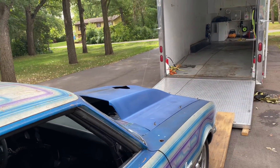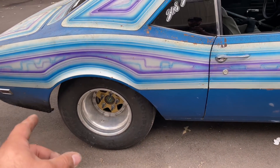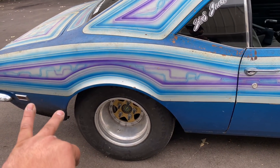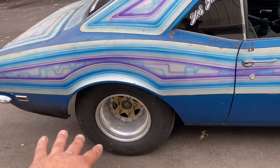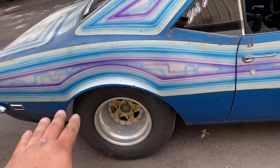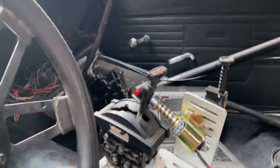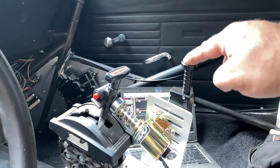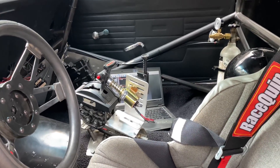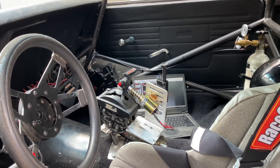Right now we're going to install that in here, load it back in the box, take it to the track and see what we can do. I've been using my radials for the dyno — I'm gonna leave these on for the first hit and see what they do. The radials should be faster, and there's way too much gear in the car right now. I've got 4.56 on a 28-inch tire; these are 315s, which is like a 30-inch radial, so I think it's gonna be quicker all the way around. We got the shifter installed and we also switched to a different trans brake button — it's a Terminator button from Shifters From Beyond.